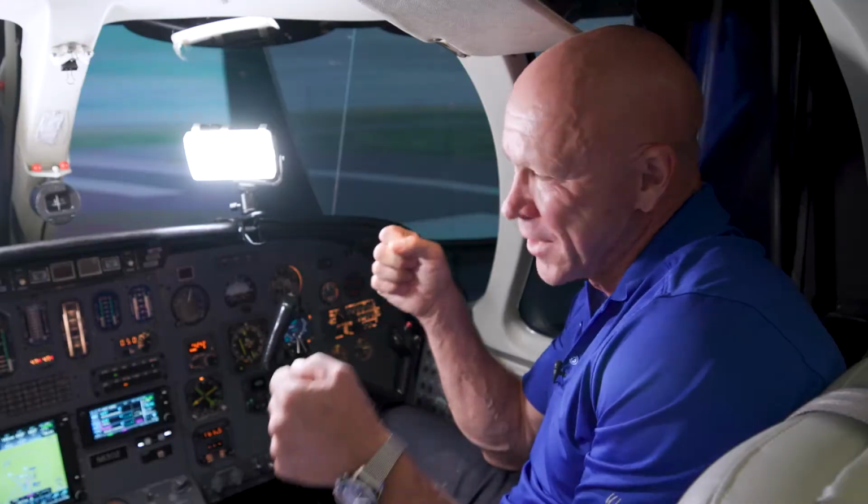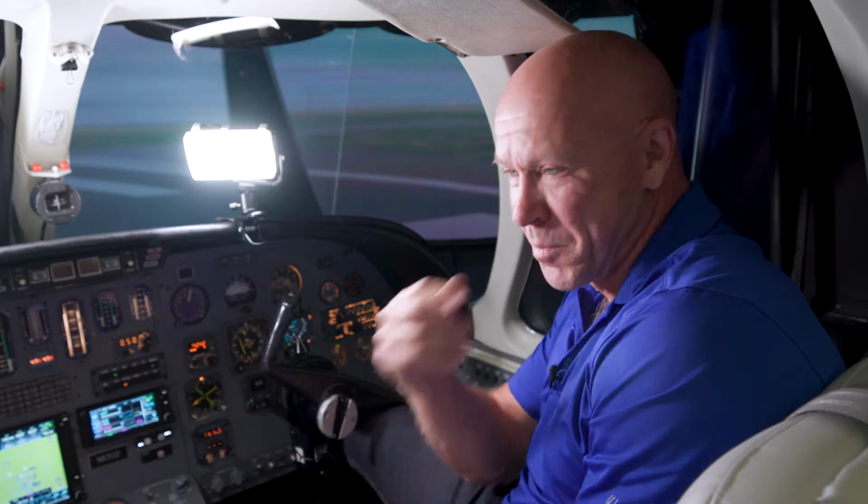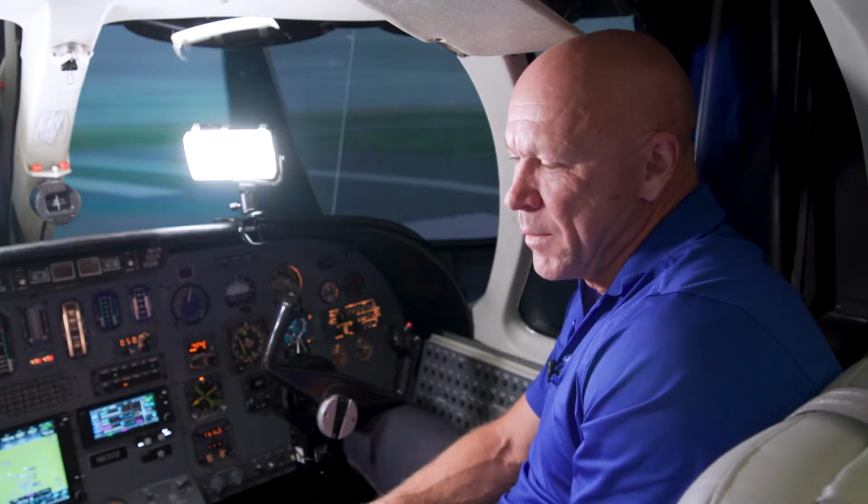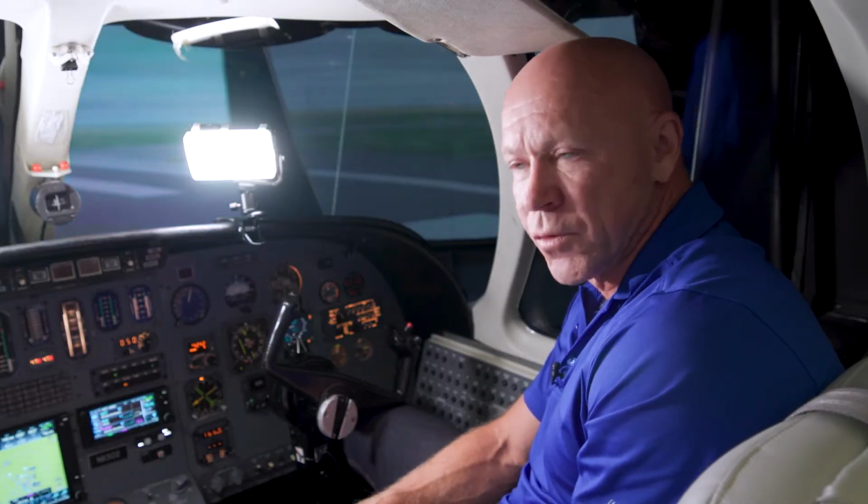And I pushed the power forward. We go down the runway. Acceleration was brisk. Rotate. And 4,000 or 5,000 foot per minute, and pretty soon we were doing a 0G leveling out maneuver and turn at the same time. And of course, the next thing that happened was we were breaking the 250 speed limit. And my instructor was just laughing and helping me out. But the speed and the power and the need to control that is one of the biggest challenges when you come into a jet like that.